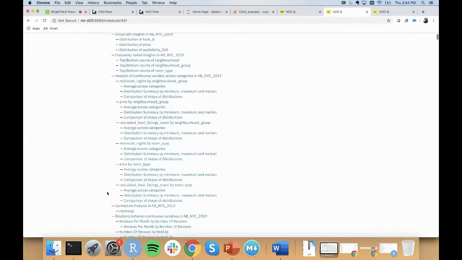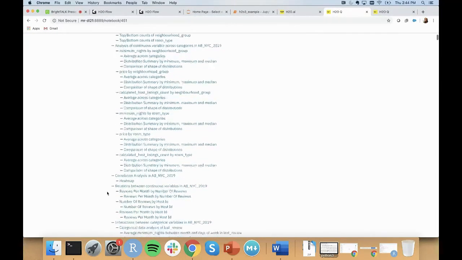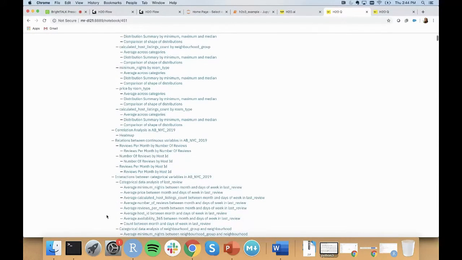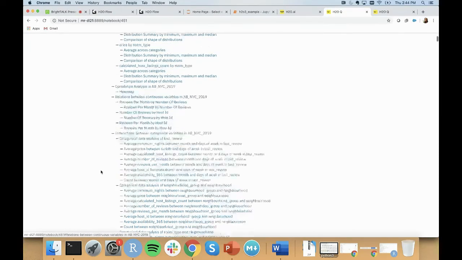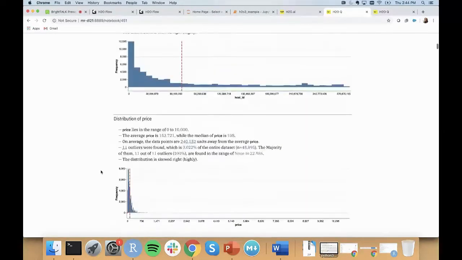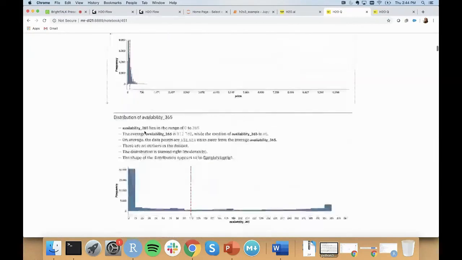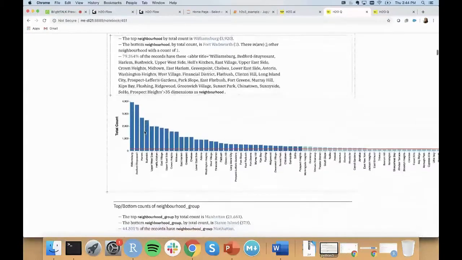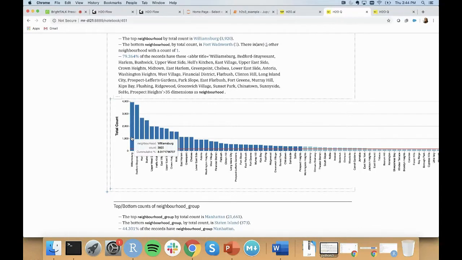And just quickly, before the end of our talking section, I'm going to showcase some of the different features it has. So it shows me the different distributions for different variables. Frequency. Williamsburg is the most frequent Airbnb location.